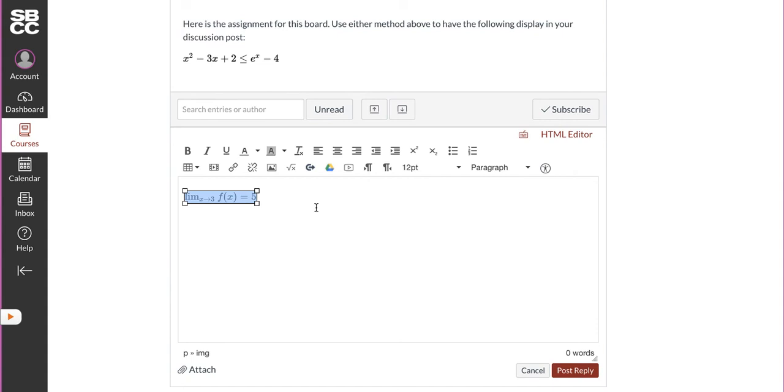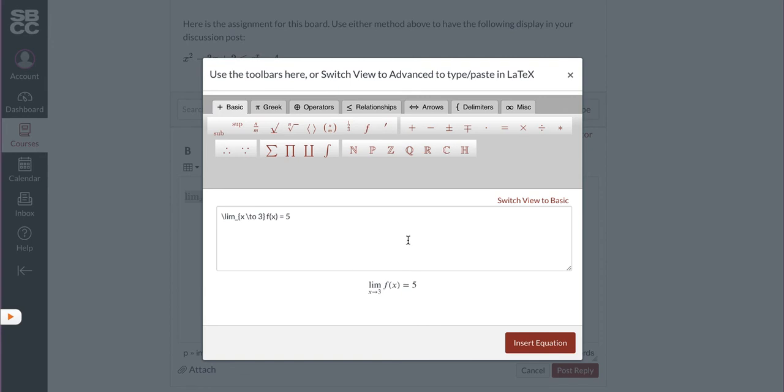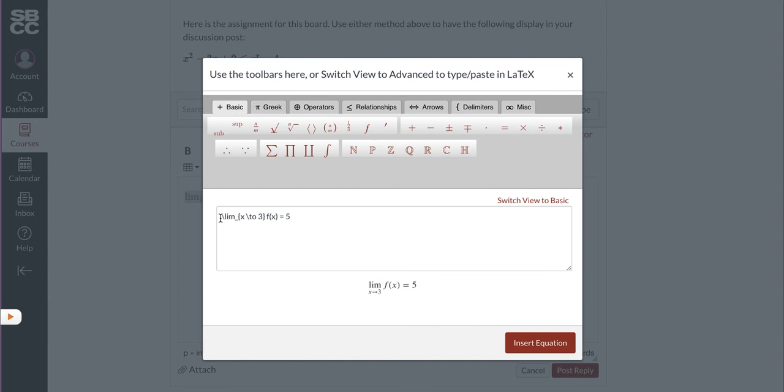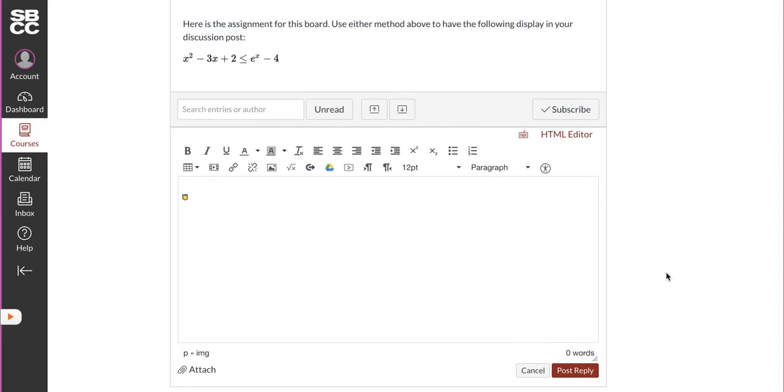Again, if you want to change something, you're going to have to click it again, and then tap Insert Math Equation again. One other thing is you see how this limit looks like that here, but it looks kind of different here when I post it. If you want it to look prettier, where the subscript is beneath the limit, you have to use something called display style. So that's display style, and it looks the same in the preview, but when you insert it here, it's going to look right, with the subscript underneath.